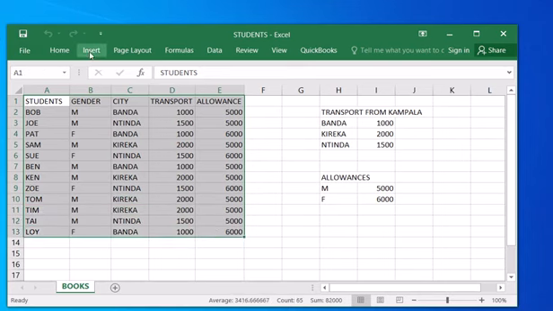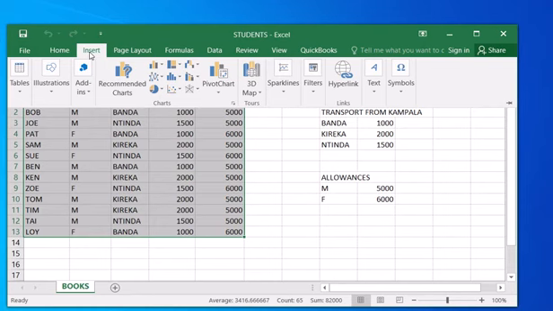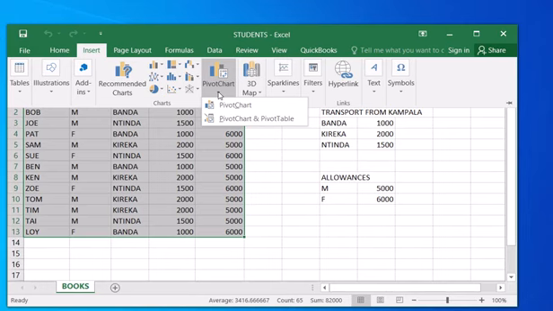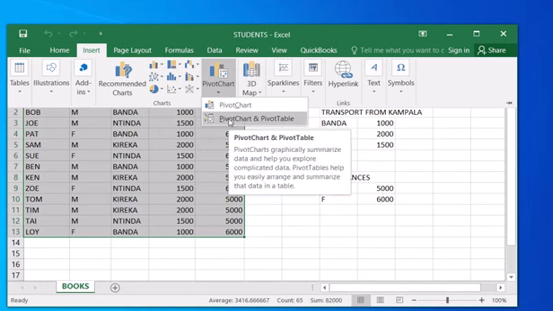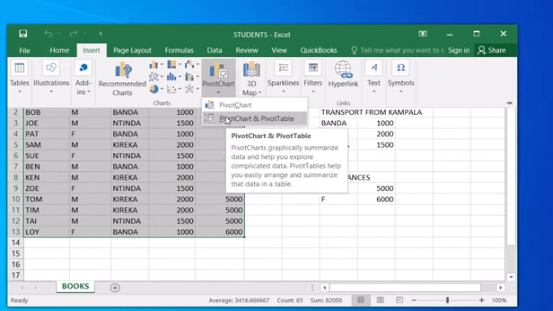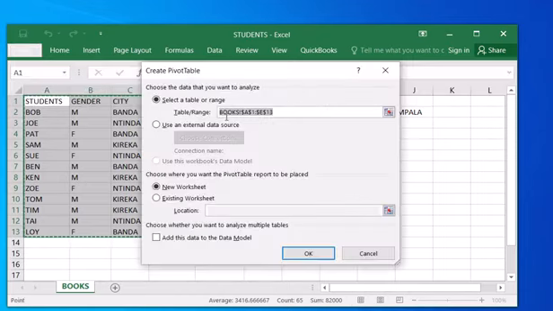Then we go to the insert menu, and under the charts group we have one icon that allows us to create a pivot chart. If you click on the drop down arrow, it has pivot chart, and another option is pivot chart and table. You can select either of the two, because whichever you select, it will put a table and a chart. So we are going to click this second option.